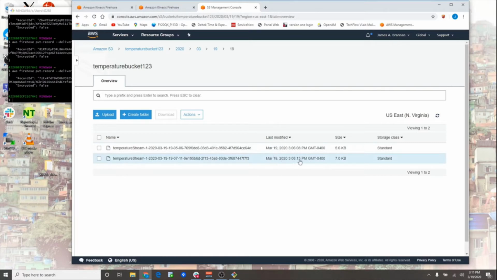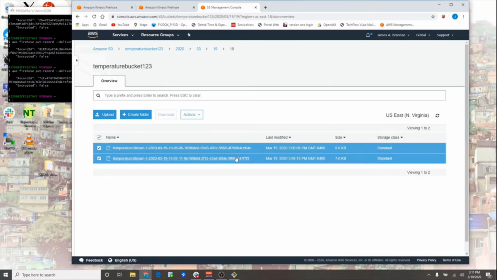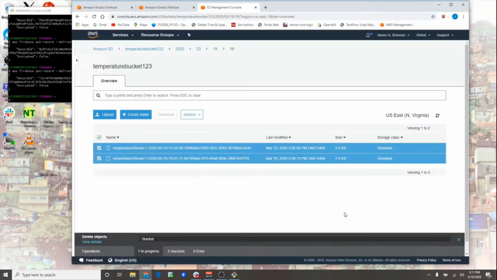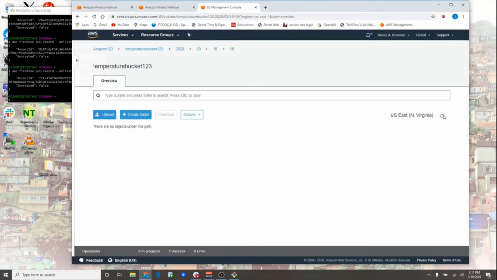This record that just appeared was from our previous stuff. So I'm going to go ahead and delete both of those. And eventually there's going to be a file that appears. So until then, we're just going to wait, click this, refresh a couple times, and wait for the records to get through the stream and to make it to this bucket.